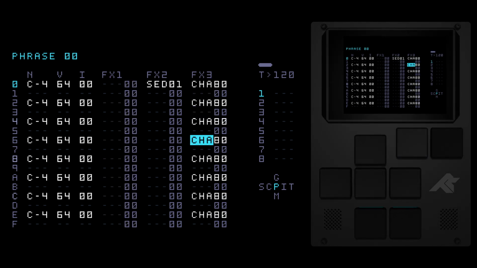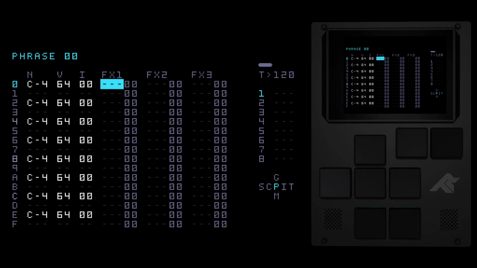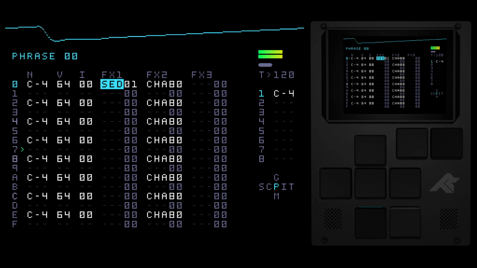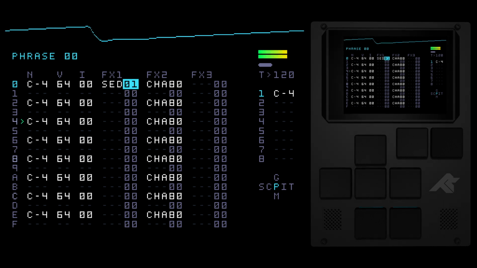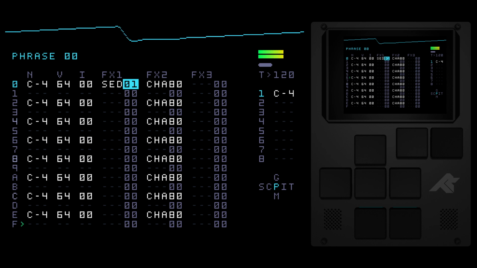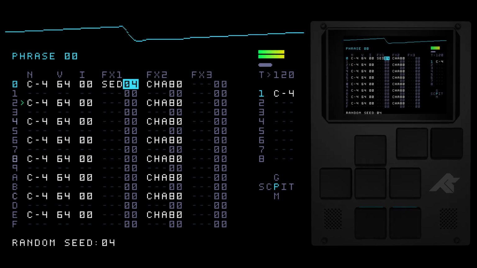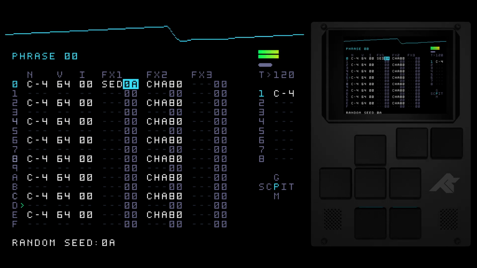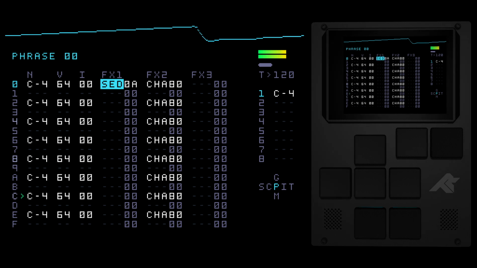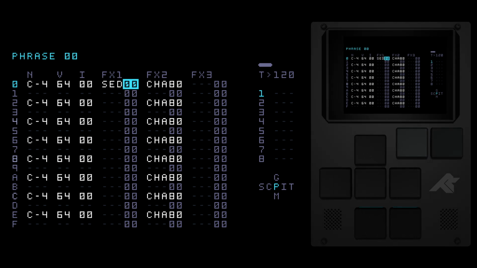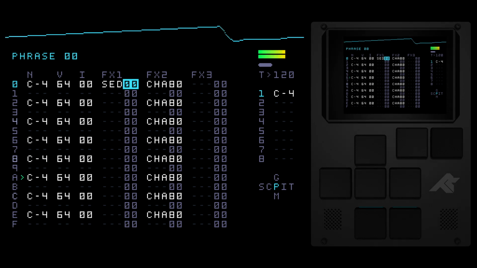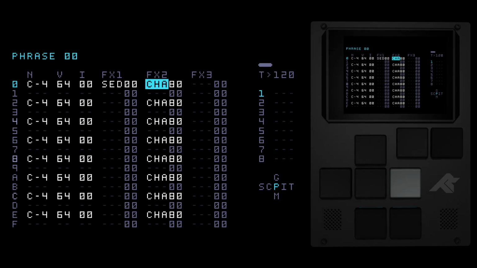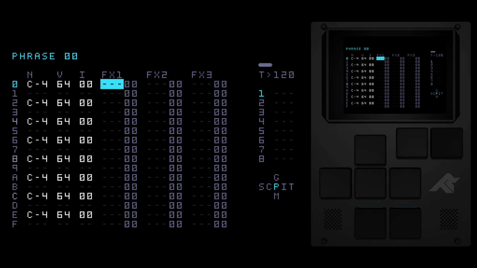This is where I start embarrassing myself if a feature isn't working yet, because this is not even beta. Yeah, that's working. And if you could hear, it's the same thing every time this phrase is played now. If I change this number, it'll be a different random sequence. And if I set it to 0, it'll be back to completely random. Yay, that feature works. Okay. So that's the seed command.